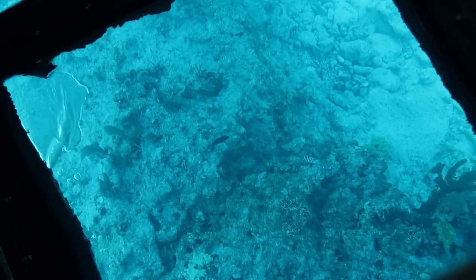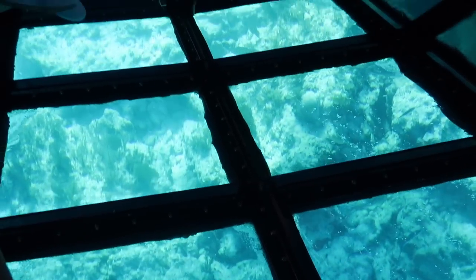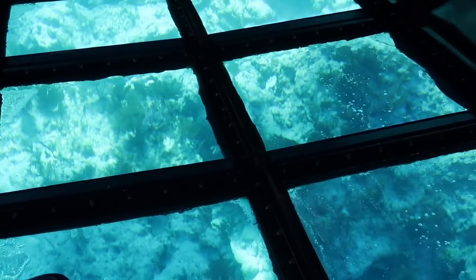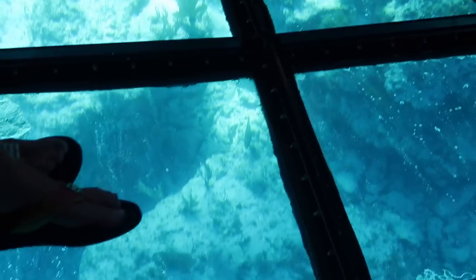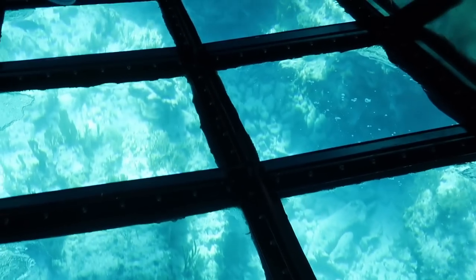It's Molasses Reef, guys. We're on Molasses Reef. It's a little over 7 miles. So these aren't expensive magnifying glass, this is just normal plexiglass. Midnight parrotfish here in the back window. You guys see that third one, the blue fish with the bright spots on his head? That is a midnight parrotfish. Ooh, and there was a rainbow parrotfish right next to him.